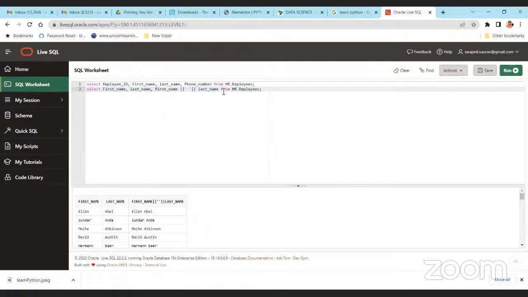So I'll give it an alias, using as, so I'll say as full name. Now if I run it, I said as full name, so this entire thing got replaced with full name here. So you have full name here, ln able, and all the names that you see.